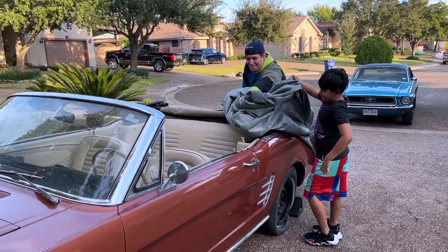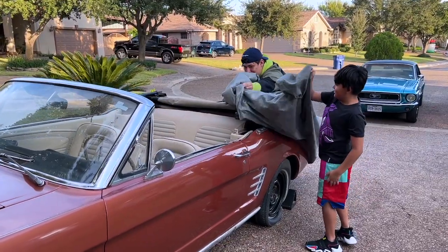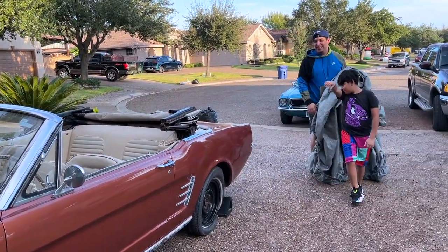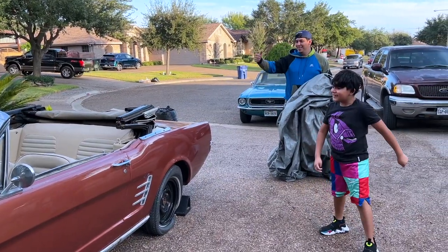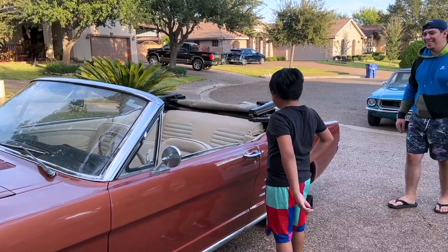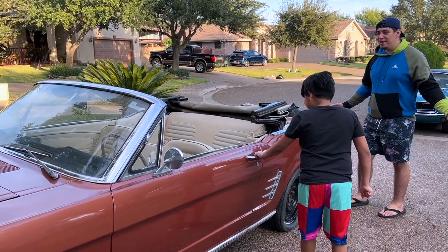Lift it. I got stuck. What the heck? This is so cool. That's yours. Get in, Jaden. Get in. I like it. It's all yours. Get in the driver's seat.